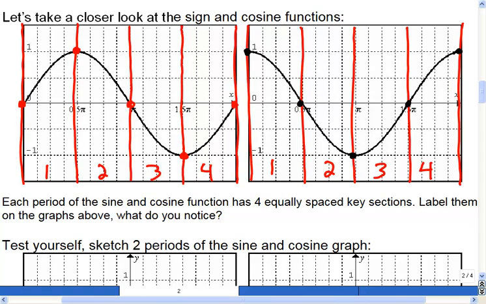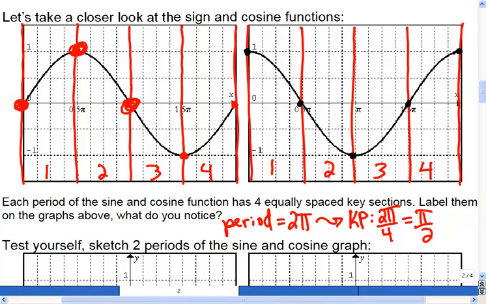So if we think about it, how long was it for one of these pieces? What was the period for one of those graphs? Two pi, right? So if the period is two pi, where will you expect to find the key points? How far apart will each key point show up? Pi over two? Sorry? Pi over two? Yeah, you're right. How'd you get pi over two? Divided by four. Divided by four. So that's the thing that we're going to be doing, is the key points that we're looking for, we have to divide the period by four. And I know that every pi over two, I will see those key points. So if I know where the first key point is, then the second one will be pi over two over, then another pi over two, then another pi over two, et cetera. Okay, so that's how we can shrink all that, you know, those graphing and those points down to just remembering four intervals and how far apart they're spaced.